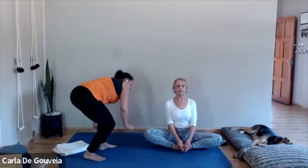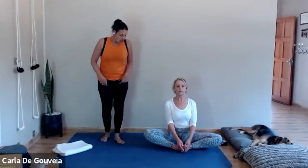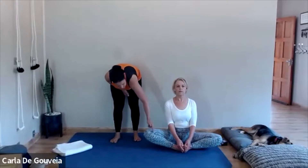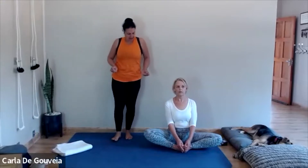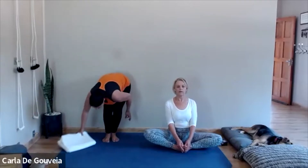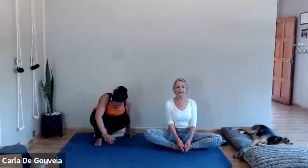Extend from the inner thigh to the inner knee, and from that inner knee wrap around to the outer knee. From the outer knee, draw that outer thigh in, draw the outer hips in. If Baddha Konasana is a challenge, take your buttocks right up against the wall. The back is supported against the wall. Whenever you need to release, you exhale, you soften, you release and extend the legs in Dandasana.